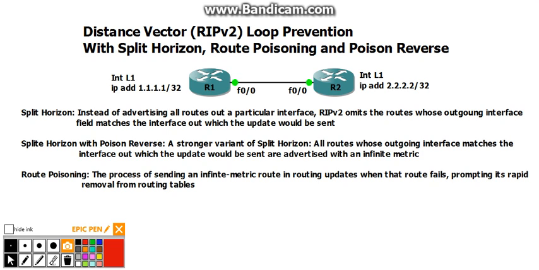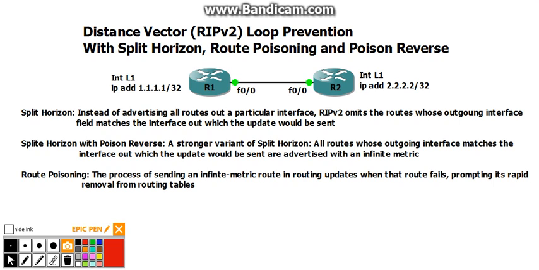Welcome everybody. Today in this video I'm going to be talking about distance vector loop prevention mechanisms. I'm going to specifically be doing it on RIP version 2, and I'm going to explain split horizon, route poisoning, and then poison reverse, because there's lots of confusion or not some great text out there on the internet, so I figured I'll do a video on it, do some captures and explain what is going on, and how split horizon with route poisoning, or split horizon with poison reverse, and how route poisoning works.